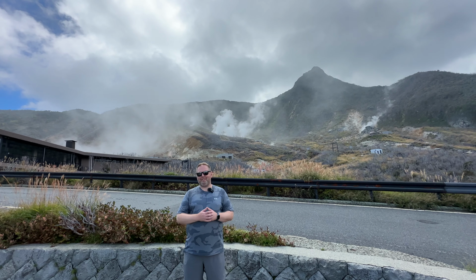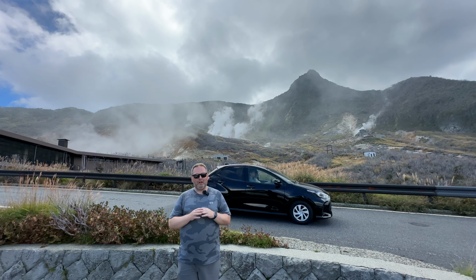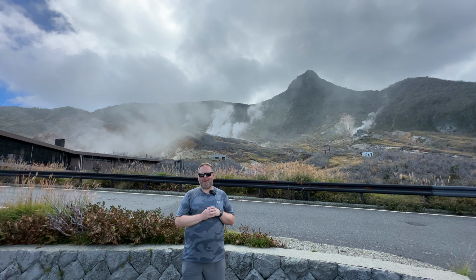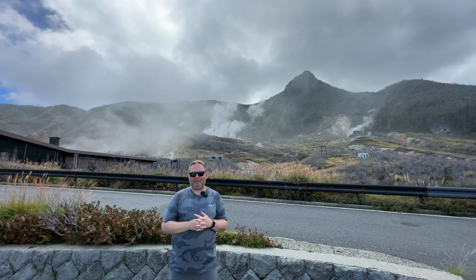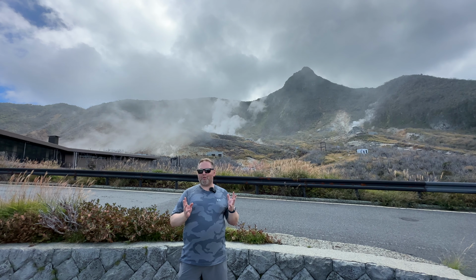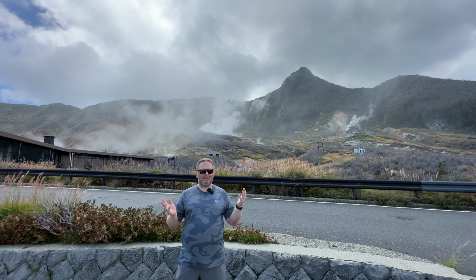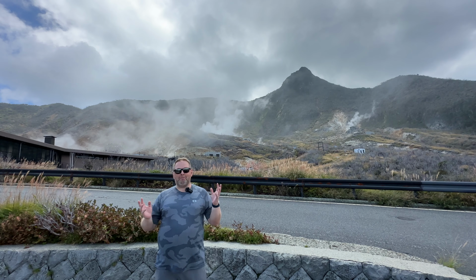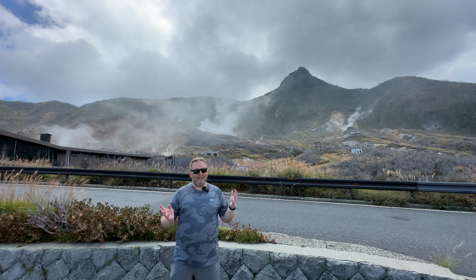I am in Japan, standing on top of an active volcano, as you guys can see behind me. So when we came to Japan, we wanted to rent an EV just to do an EV road trip here, to see about charging and all of the other things. So I decided to go for Nissan just to see if they rent EVs, because Nissan has their own rental company. I was gonna maybe get an Ariya, maybe worst case, get a Leaf.